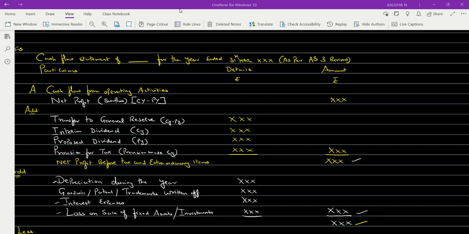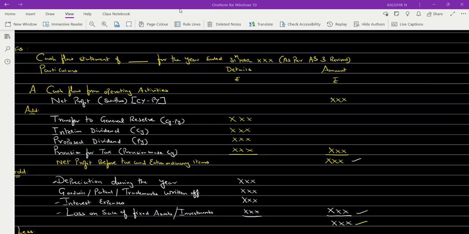This is a concept clarity I just want to give. We may also prepare the cash flow statement for companies which go for liquidation. At that time, you will bring intangible also into the picture. But when the business is in the running process, intangible fixed assets should not be brought into the picture. Only tangible should be brought into the picture. Is this understood?